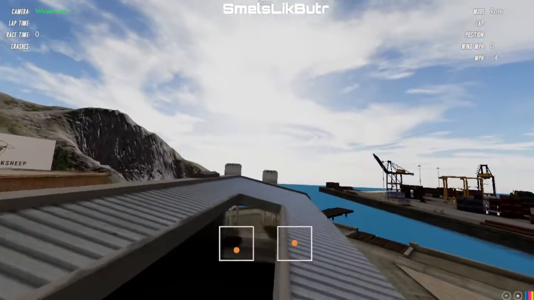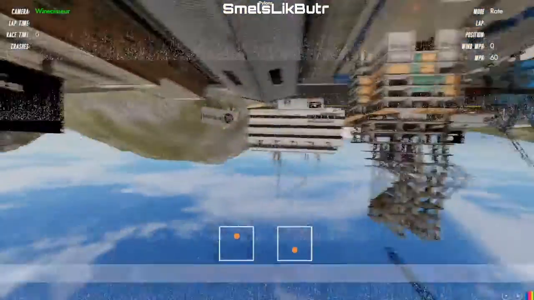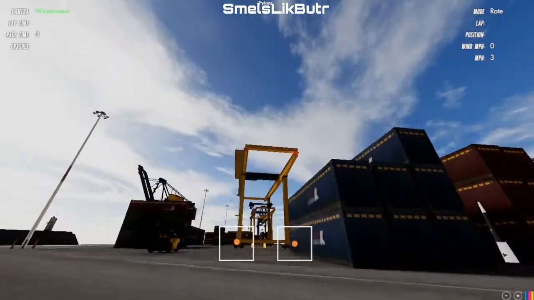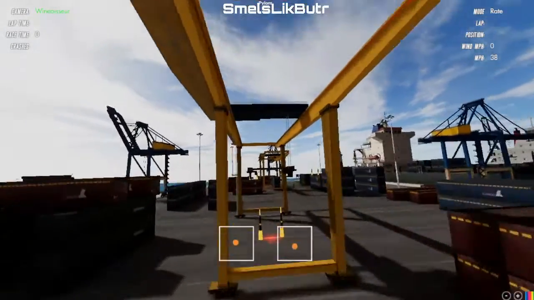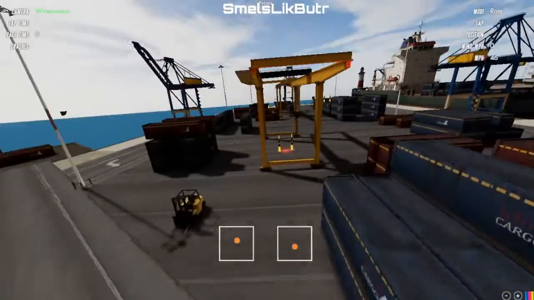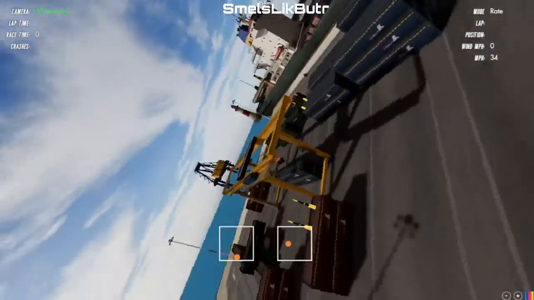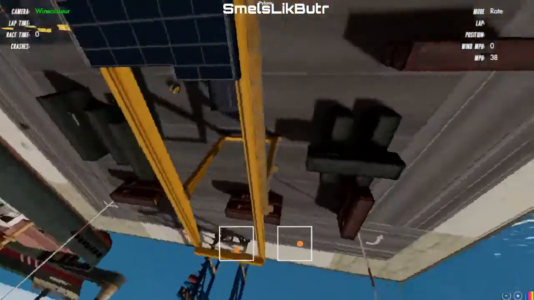Okay, so aileron roll. So we did power loops. Oops, let's try that one more time. So we did power loops, power loop, and we did aileron roll. All right, again, an aileron roll with power.